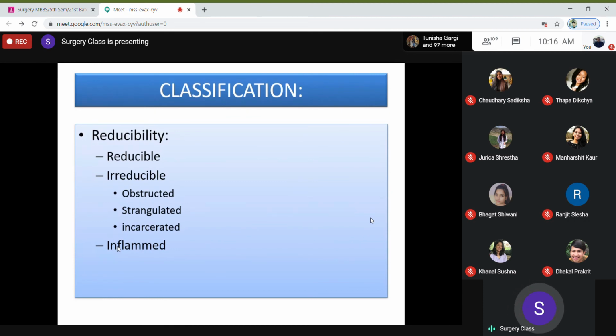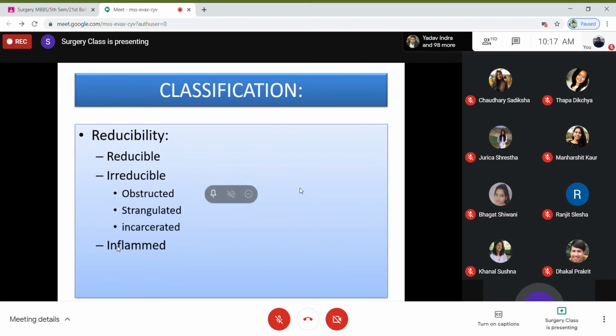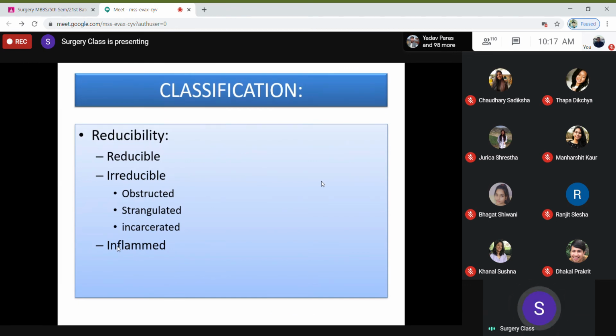There are a lot of classifications in general. I'm just describing that a hernia is when the content comes out from the opening into the hernial sac. They have to go back. If they don't go back, there will be a problem. If they go back, it is a reducible hernia. Either you manipulate it or it goes back by itself. That's fine. There might be slight discomfort or pain, but it's good enough that they have gone back to their own original place. But if they don't go back, they are not reducible, then it's a problem.